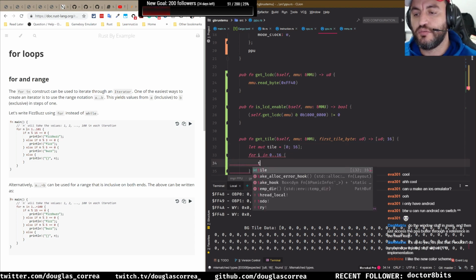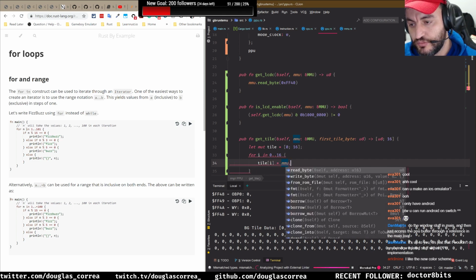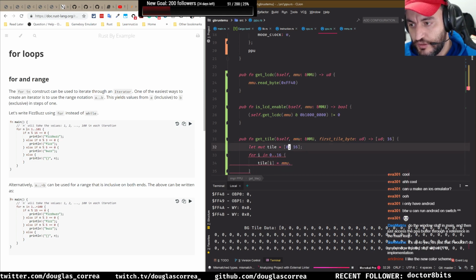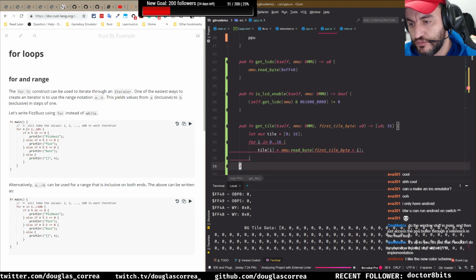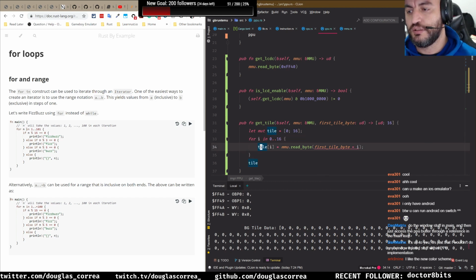So tile i equals to, okay, yeah, so read byte first tile plus i, then tile. What is this?